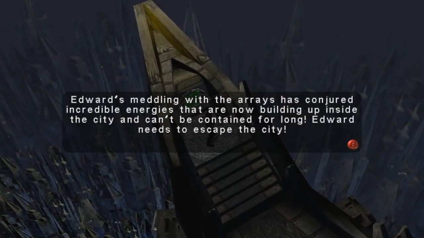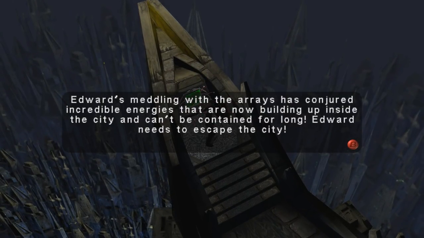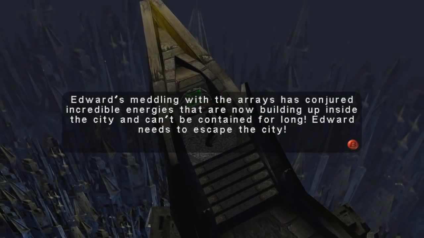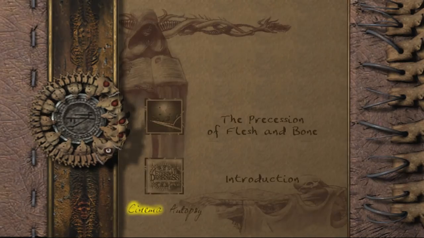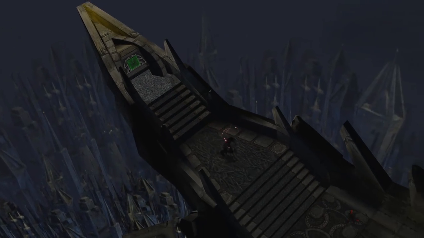Why is the camera shaking? Edward's meddling with the arrays has conjured incredible energies that are now building up inside the city and can't be contained for long. Edward needs to escape the city. Okay, can we save? No. Okay then, let's go.